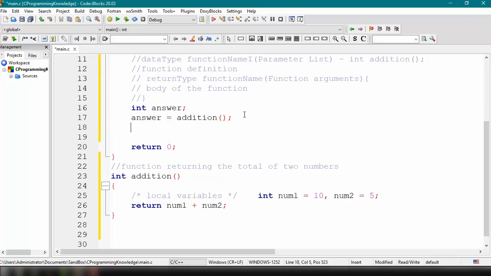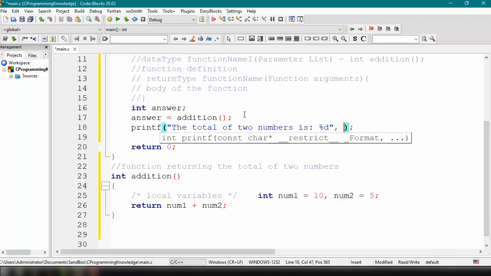And of course, we could print or display this particular value. So we could say the total of two numbers is, and then the format specifier, which is %d, and then the answer, which is the answer variable.